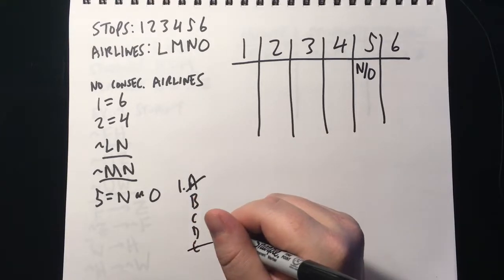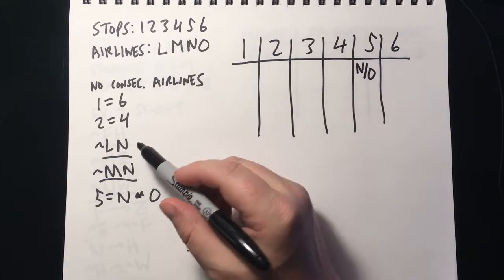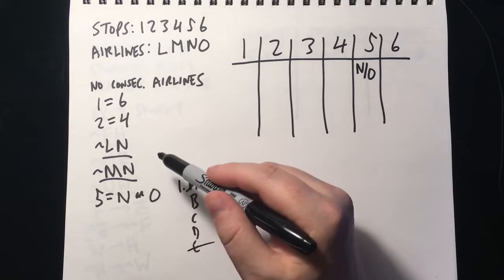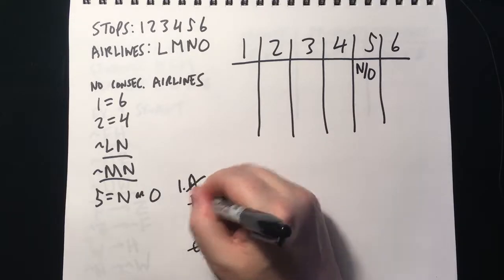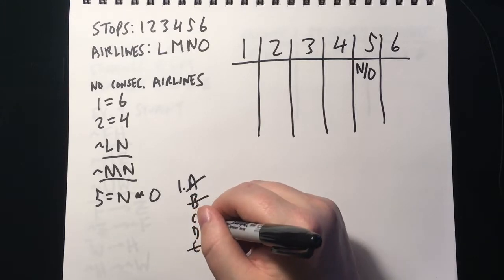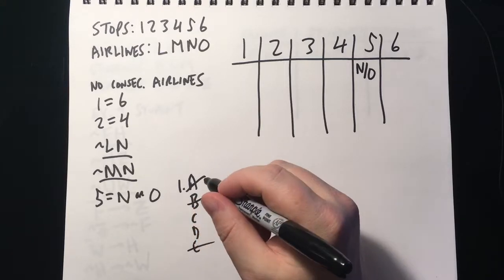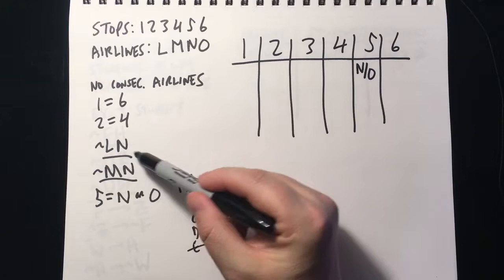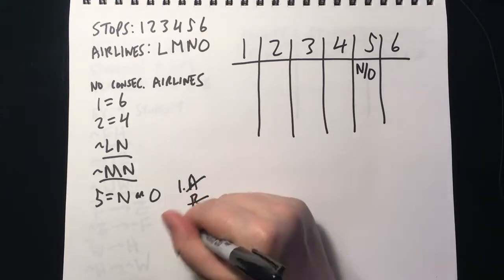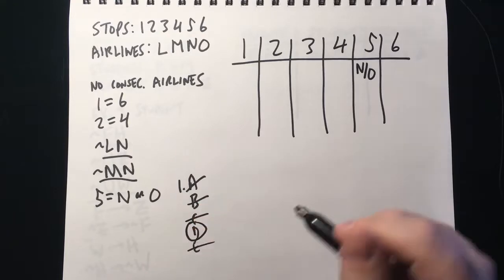E is absolutely gone. 2 and 4 need to be the same as each other. Well, answer choice B has an L in slot number 2 and an M in slot number 4. That is gone, but our remaining ones, C and D, check out. And then next, we cannot have an LN or an MN. Answer choice C has an MN. It is gone. Rule by rule by rule, we end up on answer choice D.